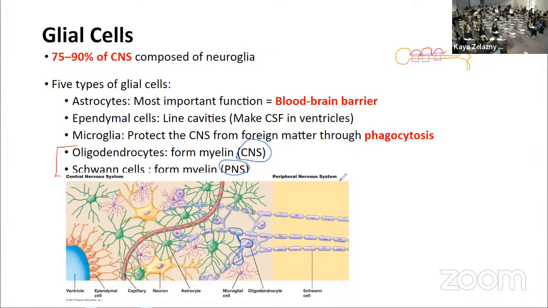So like you have a myelinated nerve out in your arm, right? That would be made by a Schwann cell. And you can see those Schwann cells just wrapping in circles around just one individual neuron, specifically around one individual section of a neuron. That is the full list of our glial cells. Right? So if you have to mention them, just because there are so many of them in terms of the number of cells in your nervous system, like 70 to 90% of your central nervous system isn't actually neurons, it's neuroglia.